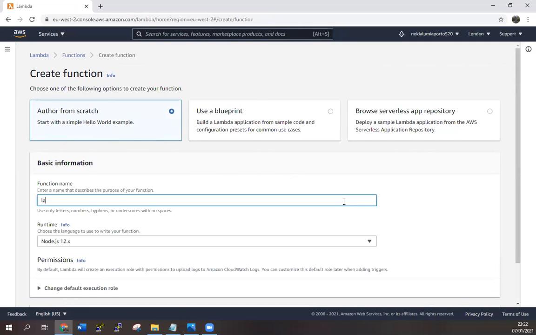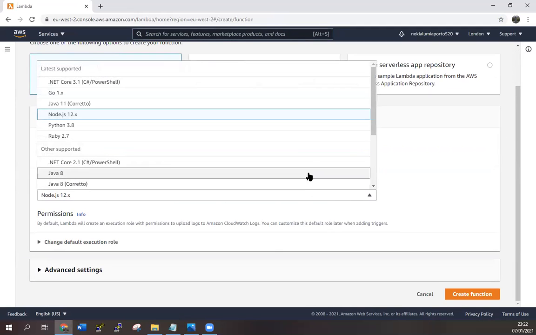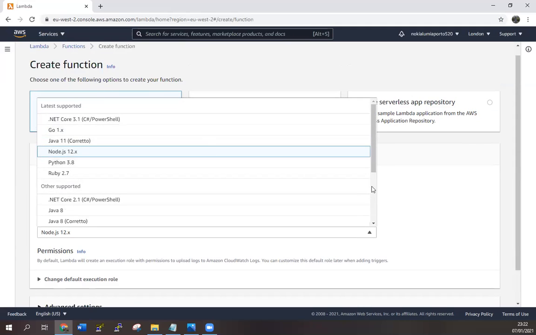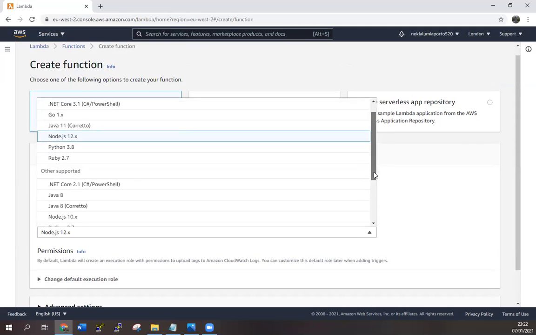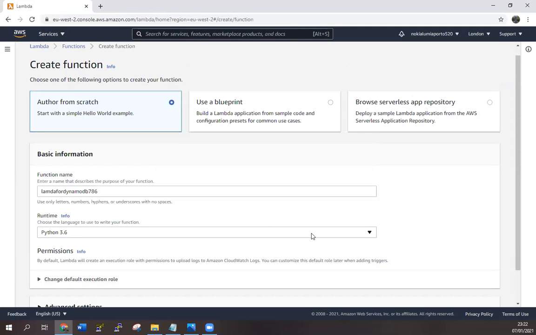So just any name, Lambda for DynamoDB 786, just to keep my unique name here, and choose any language you like. It all depends on what language your code is prepared. So my code is in Python 3.6.